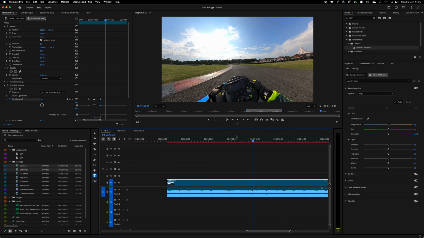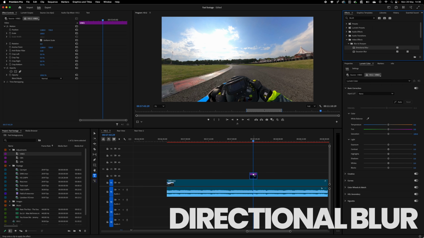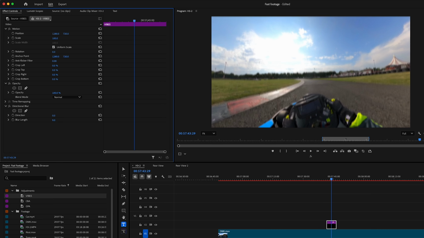And then the other thing we can do is we can actually start to do some fake vibrations. The image stabilisation in the GoPro is really good, but a trick that I sometimes do to add a bit of kind of extra energy is a horizontal vibration. And actually what I want to look for is something called horizontal blur. Directional blur. So now I've got directional blur. Let's have a look at the blur. Probably the blur length is the first thing.